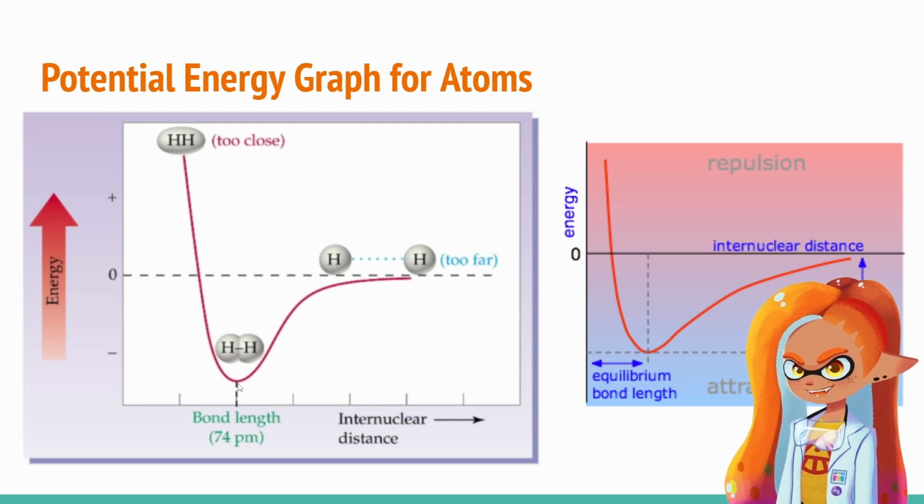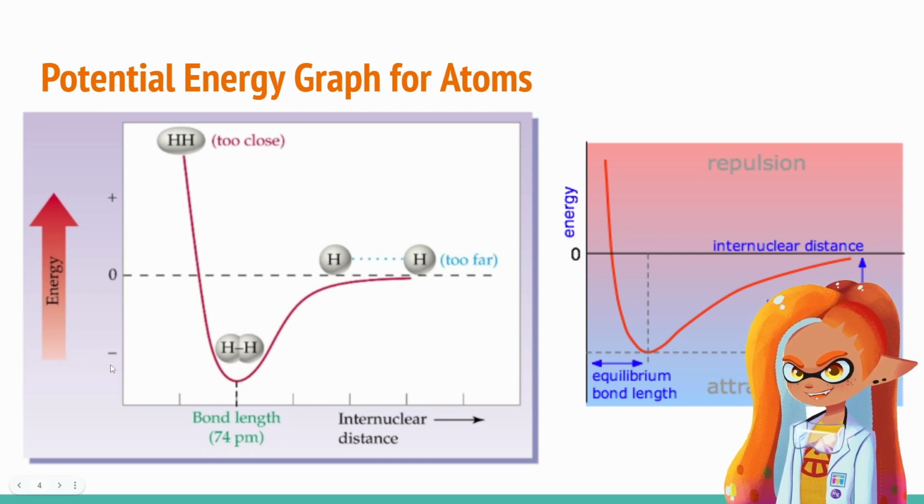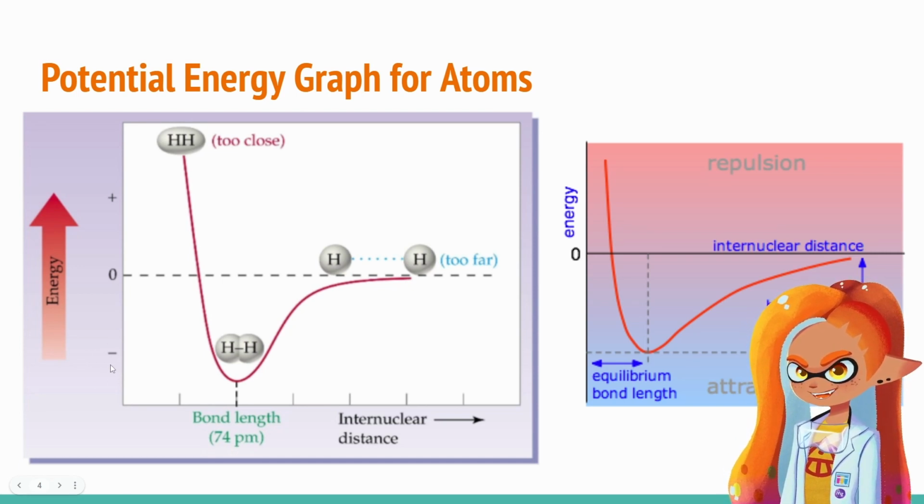Also, as a reminder from the previous unit, there are attractive and repulsive forces involved. So make sure that you know that this is the point where it's nice and balanced, where they will actually form a bond. Now notice, the energy is negative. And negative energy, well, that doesn't actually exist. There's no such thing as negative energy. We use negative when it comes to describing the direction energy is flowing.